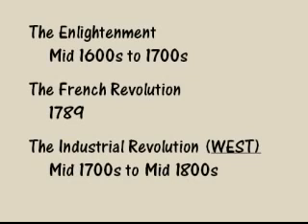I want to talk also now about the Industrial Revolution. Now remember, we're talking about the West, and it's important to note that because there are still many countries around the world that are in some state of industrialization. However, it's generally understood that the Industrial Revolution for the West was about 1750 to 1850. So it comes again on the heels of the Enlightenment. The French Revolution happens during it, and the Industrial Revolution has played a role, as we know, in the French Revolution.